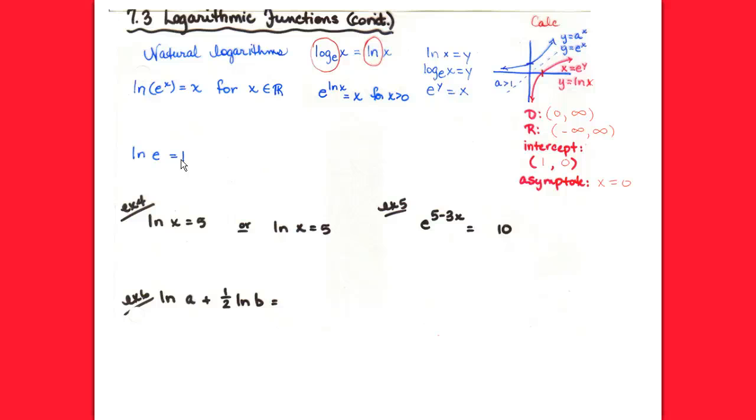So I'm trying to get x by itself. A couple of different ways that I could go with this. First, I could do what we were doing previously, where I was switching the logarithm to its exponential form. So if I'm going to do that, I might prefer to rewrite ln as log base e, because then I can rewrite it in its exponential form, where I can say e to the 5th is equal to x. And so I've solved for x.